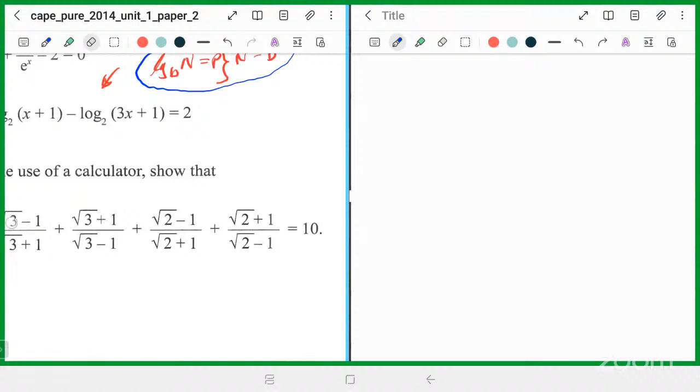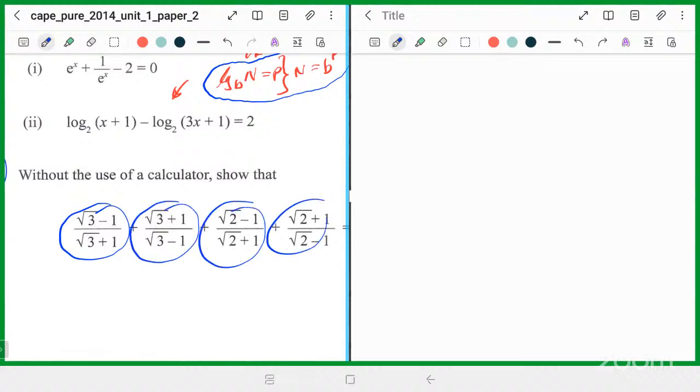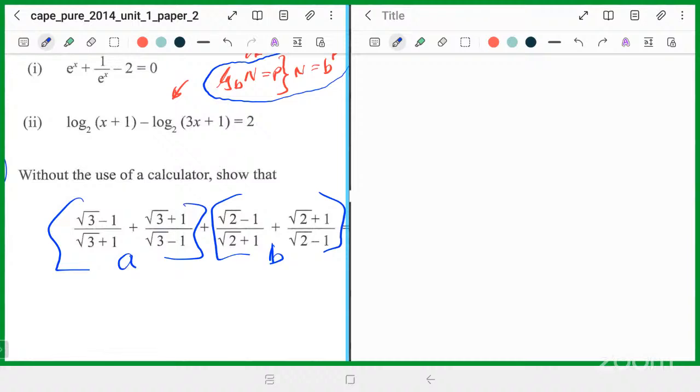Let's use that way. Another way you could have done it would be to rationalize this denominator, rationalize that one, rationalize each of them, and get a 10. But because I see that if you add these two, the denominator becomes rational, because you end up having to multiply these two, which becomes the difference of two squares in the surd, it must work out to be a rational number. All right? So let's do it that way. We're going to add these two, and then add these two. And what we can do is call the sum of these two A, call the sum of these two B, and then the final result will be A plus B. All right? So I'm going to do it that way.